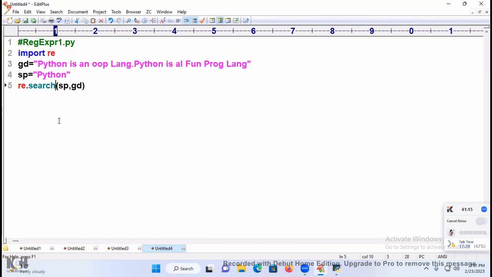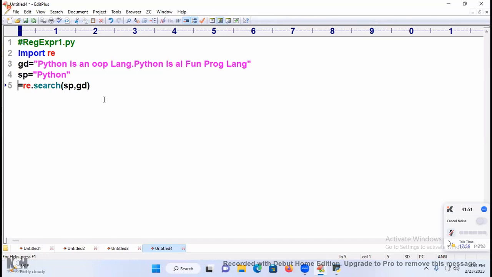Import re. See, students, how simple it is. This search function applies the search pattern in the given data. If my SP value is present in GD, the search function will search for the first occurrence of SP in GD, and it will come out and record its matching details.